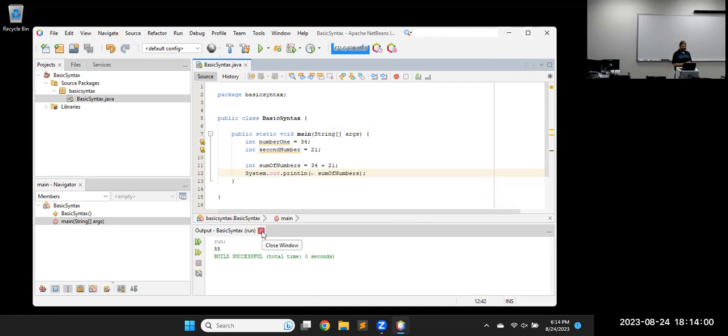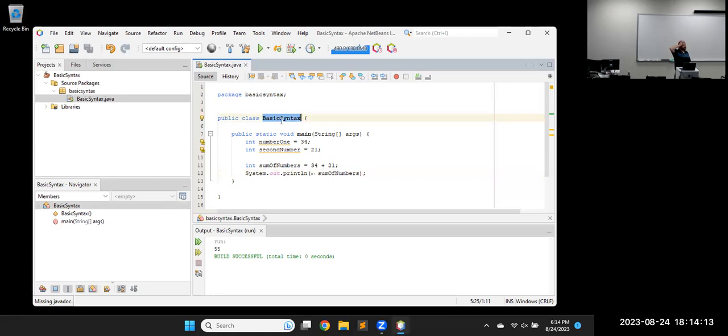I'll take a second and make a quick change before we go a little bit further. So, okay, that works. We have this basic syntax package, and then, oh, look at this name. There might be a better name for that. Like main would be a really good name for the starting point, right? This is our main class. So your first thought is we're in a text editor, so probably good to just type that in. But that is something you never want to do.